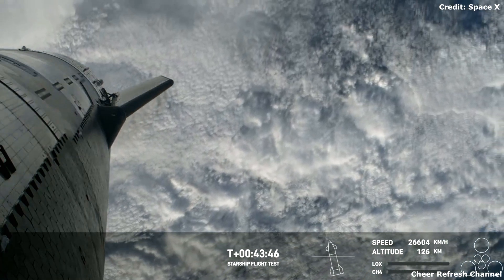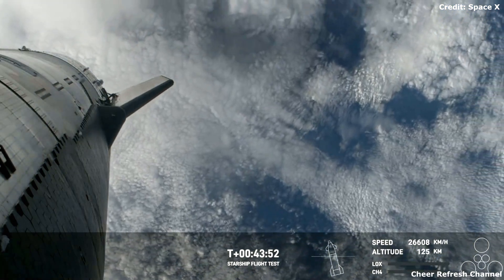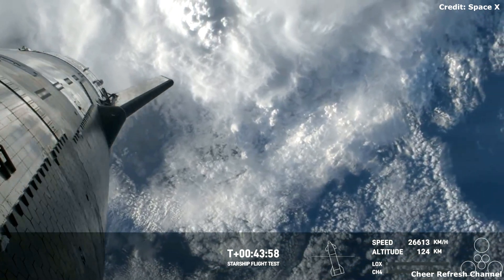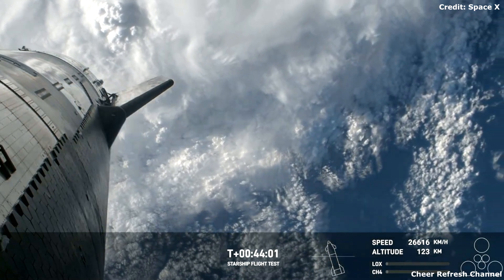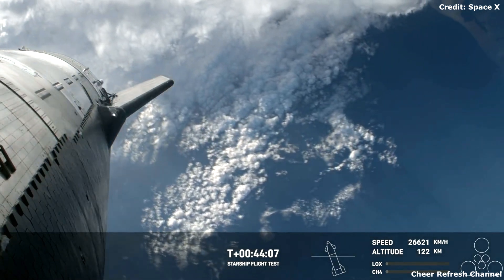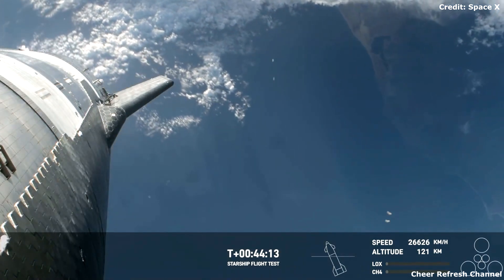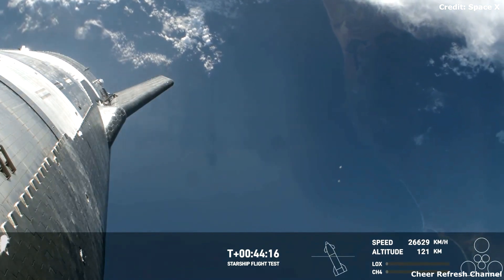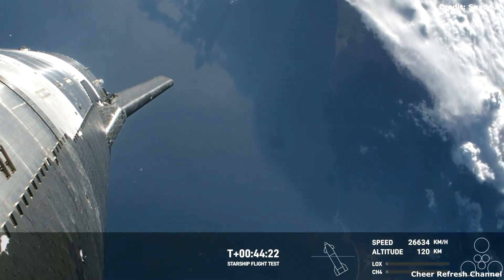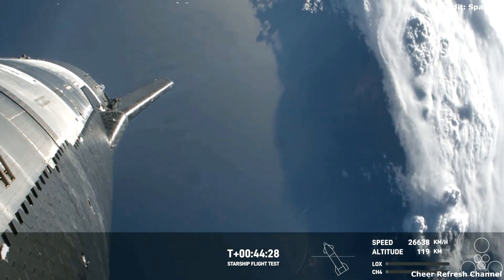One of the primary reasons we want to use Starlink is to gather as much data as possible. It's been said the data is the payload on one of these flights — we're putting this flight hardware in a real flight environment, trying to learn about it as much as possible. Reentry is going to be a really critical phase of flight. We really want to know how the ship's going to perform, especially that heat shield as we're going through hypersonic reentry. If something were to go wrong, we want as many paths as possible to collect that data, to continually feed back into the Starship program to make each flight more reliable and more successful.